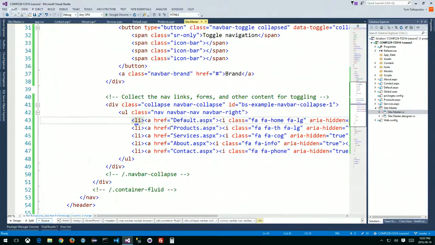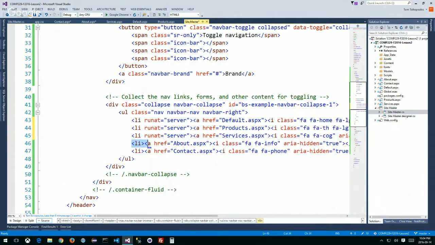So what I want to do is something like this. First of all, I want to set runat equal to server on each one of them. I want the server to process each one of these links. Number one, let's do that. I'll copy the whole thing and paste it, and then just replace these ones with that because they're the same. So I want to run each link on the server, number one. Now I'm enabling these links to be dynamic.